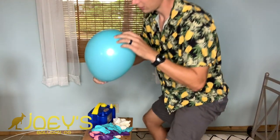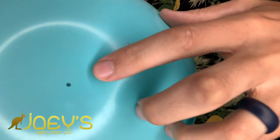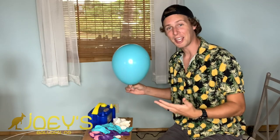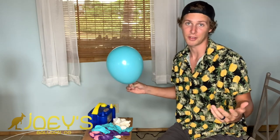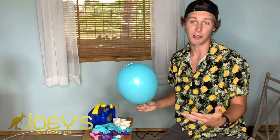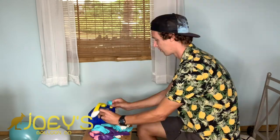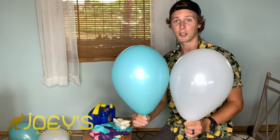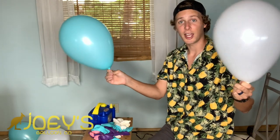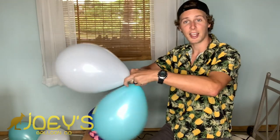This one has a little hole, so just expect this — some balloons will have holes or pop. Expect it in the beginning so you're not frustrated later. A way to make this process go faster is to inflate two balloons at once, and instead of making individual knots, you can tie the two balloons together to make a double. Blow two up at once, try to make sure they're the exact same size, and tie them together.